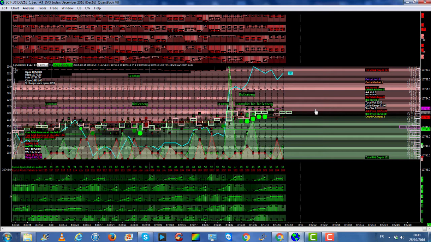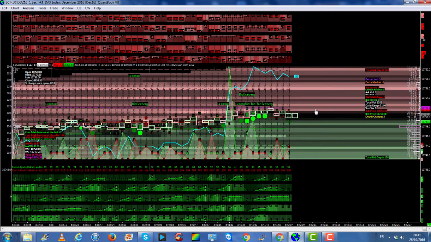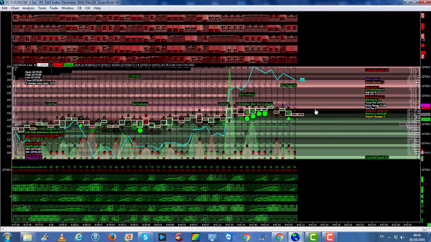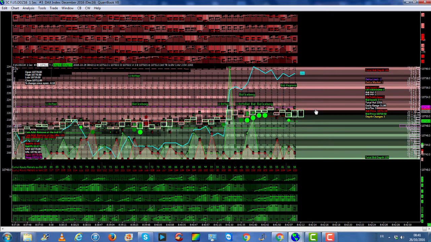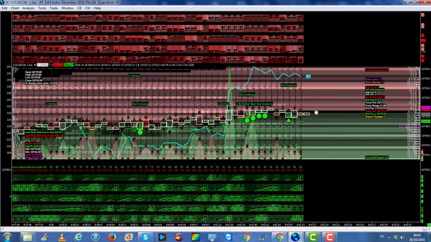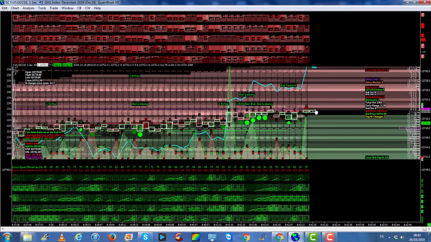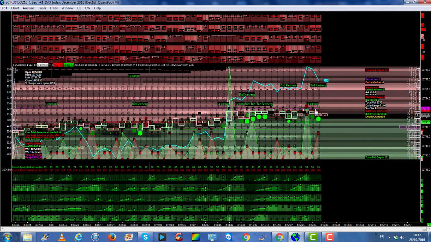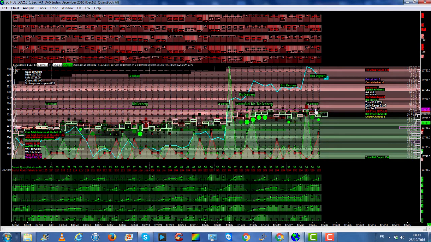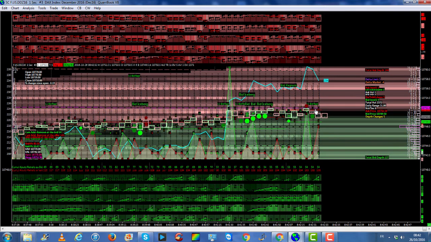Just below this price action, you can see the liquidity. So what is the liquidity? It's all the limit orders available at the bid, at the bid side, at the bid depth. So you can see for each price level the quantity at the bid from the order book, which is available for being sold.